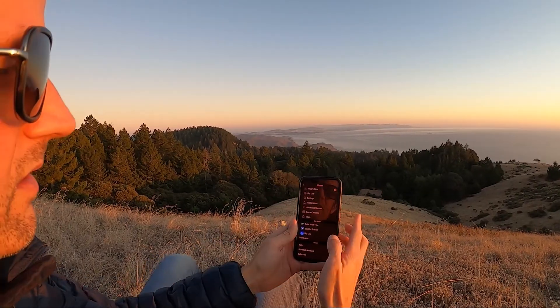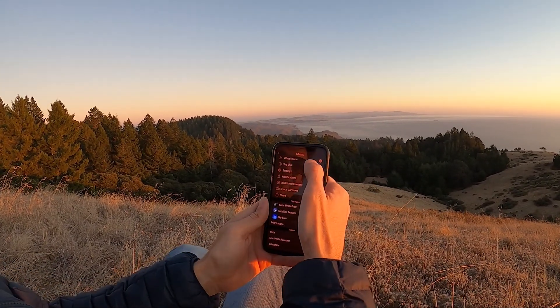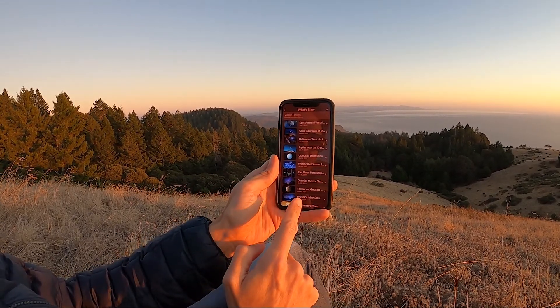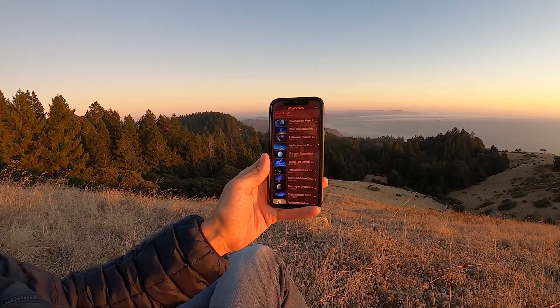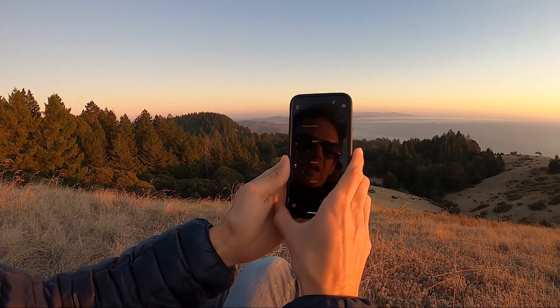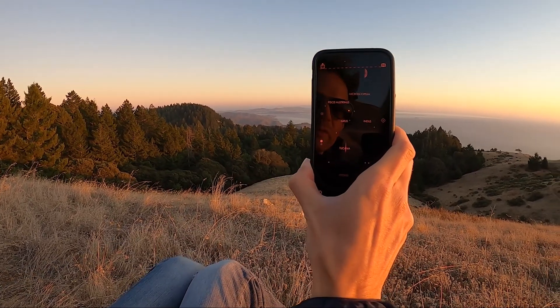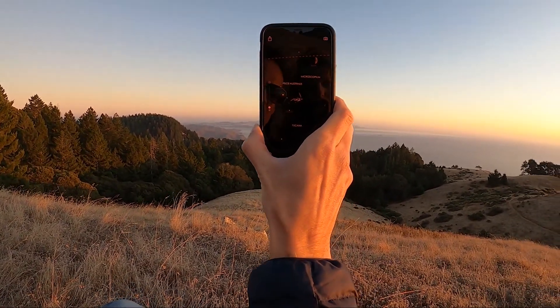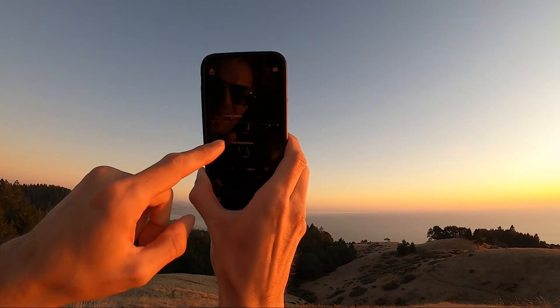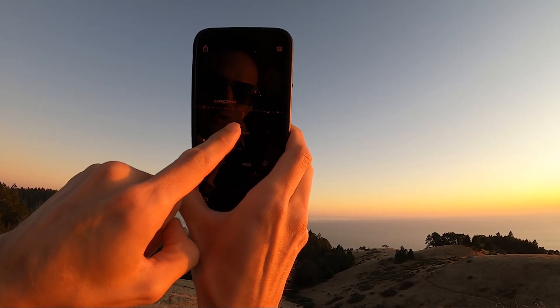This is the Starwalk app. It's really cool because you can click on 'What's New' and that will tell you some things to look out for in the night sky — fun if you want to do this regularly and see different things each night. This is the augmented reality we were talking about — I'm pointing the phone up and it's telling me that's the moon.